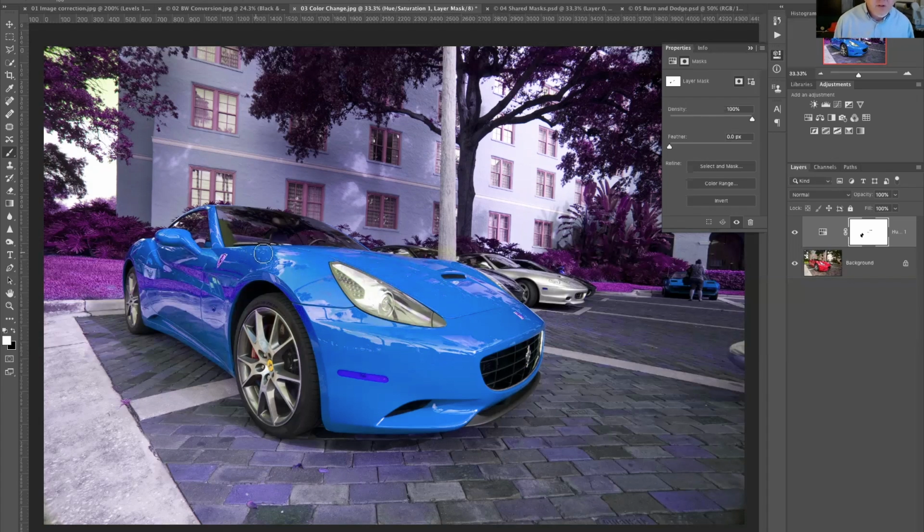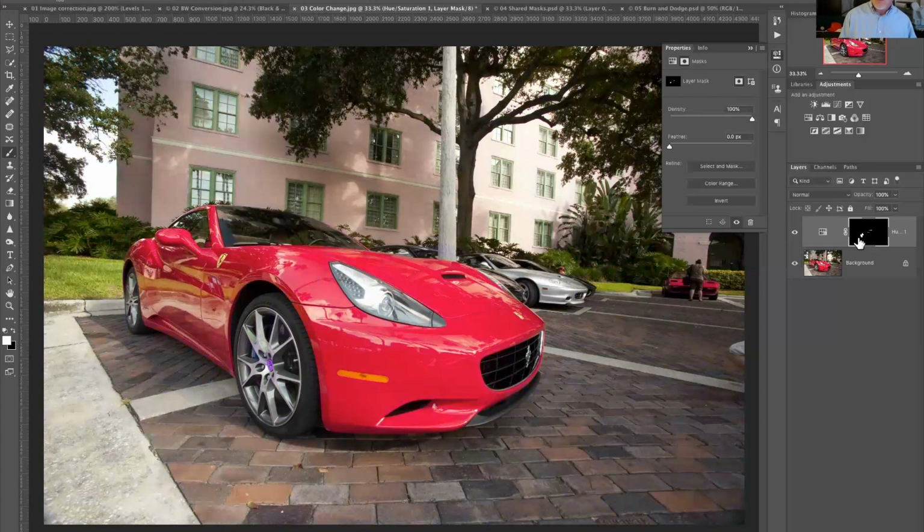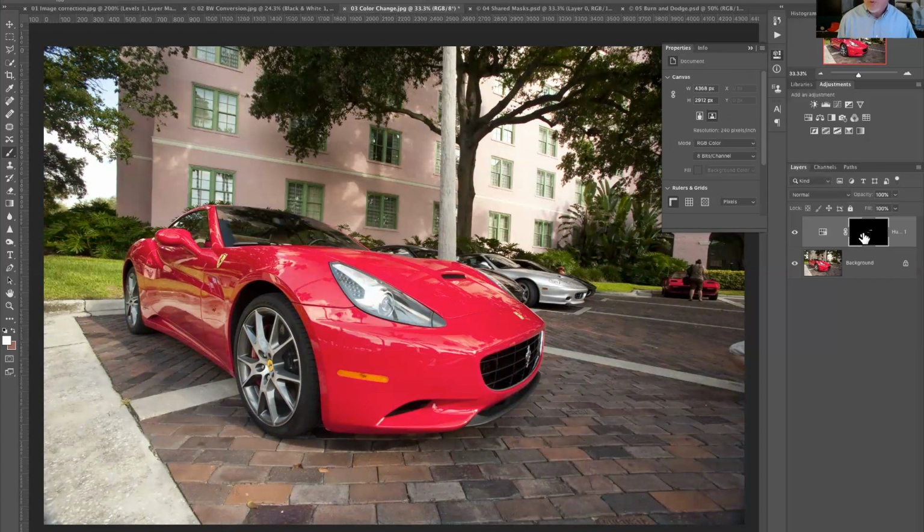All we have to do is make everything outside this car black. I don't want to sit here and paint the whole thing, so we're going to try and be efficient about it. So why don't we do this? Instead, we'll take this mask here and make it the opposite. We'll invert it. Command-I or Control-I on your keyboard will invert it. Well, now it's all black. Oops, sorry about that.